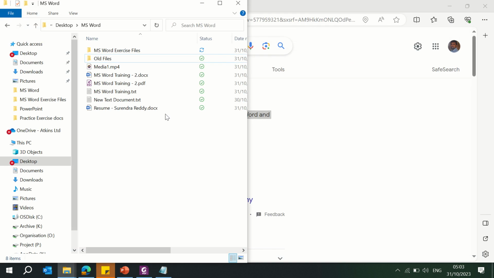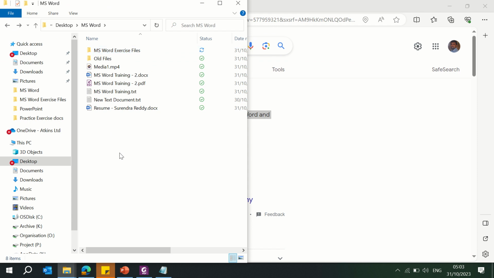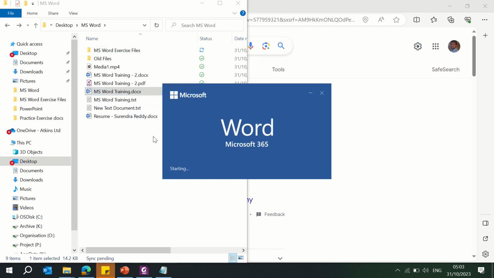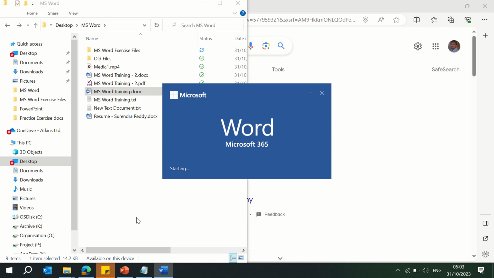Close the file. Let me take my training document here. So I am reopening the training document. Before that, let me close this PDF.